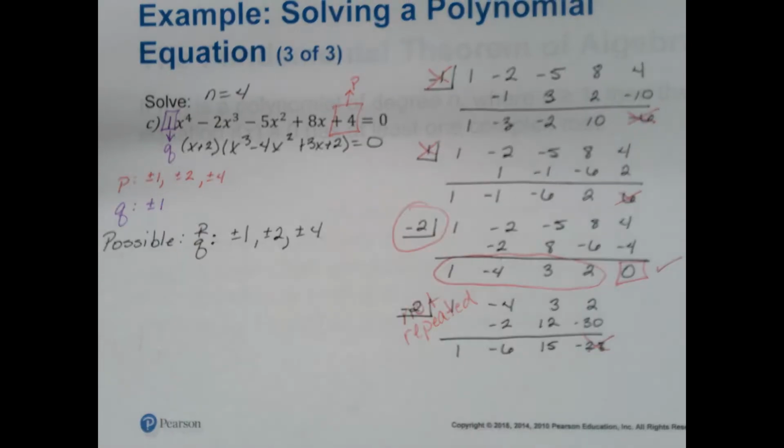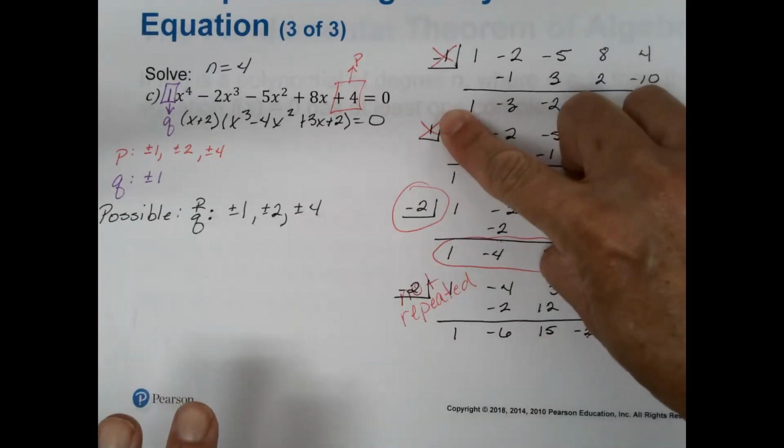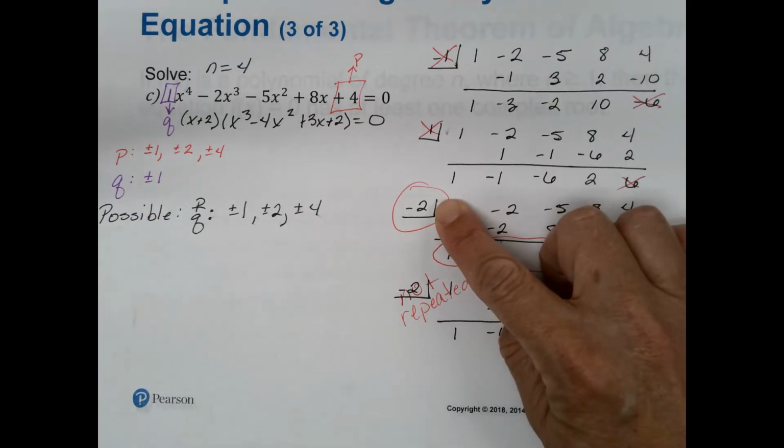It is a 0, or negative 2, I'm sorry. It is a 0, but it's not a repeated 0. Does everyone understand why I tested it again? Remember the negative 1 a minute ago? It was repeated. And so we want to make sure that we're not missing a repeated 0. Okay. So negative 1 and 1, they're already out. Negative 2 is in, but just once.